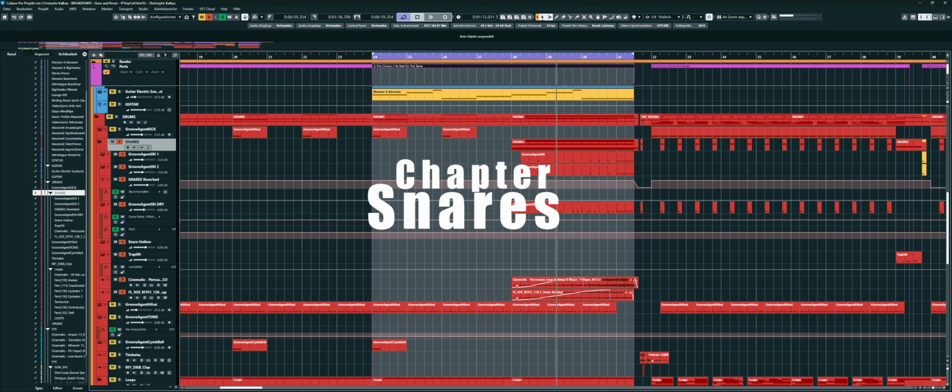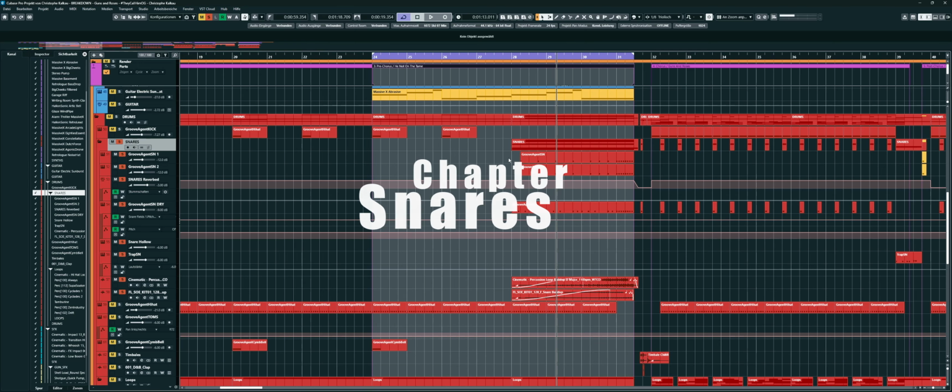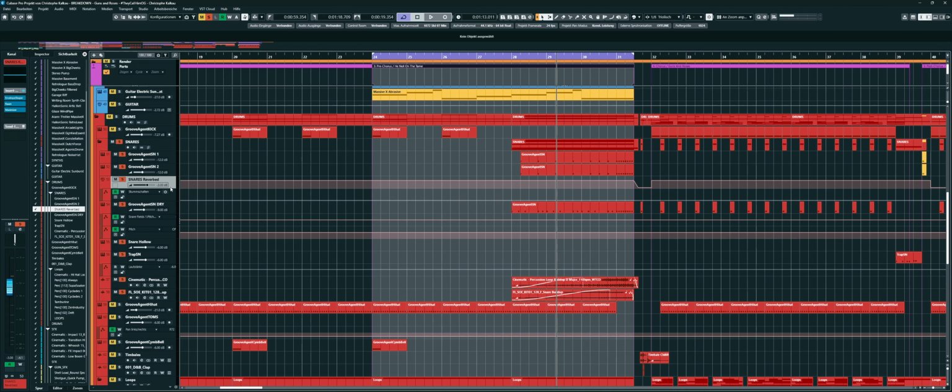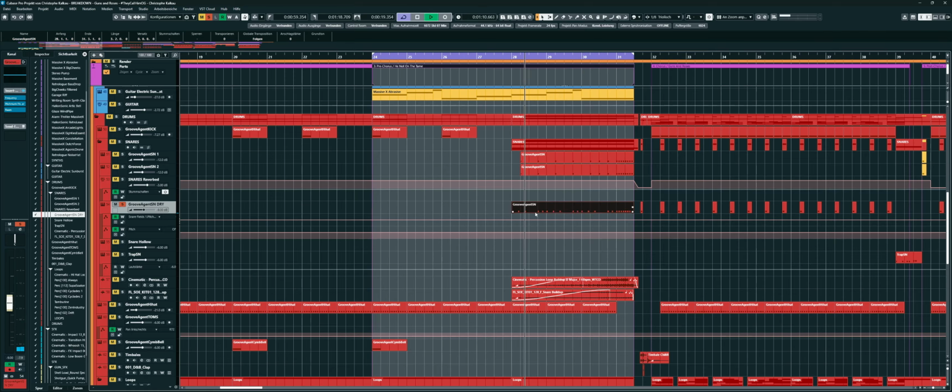For the snare sound, I actually used 6 different snares. In the original, I don't know how many snares he used. Might be even more. So 2 of them are really heavy reverbed acoustic snares. Then there's a white noise heavy snare with a light reverb. It's one of the main snares.